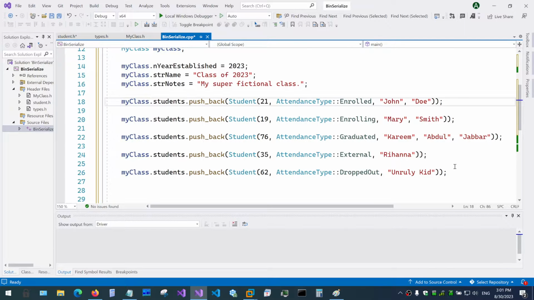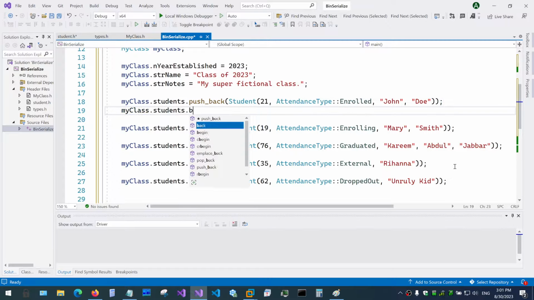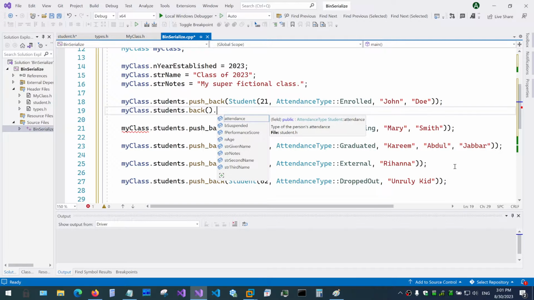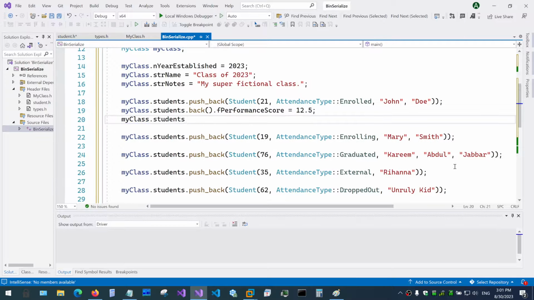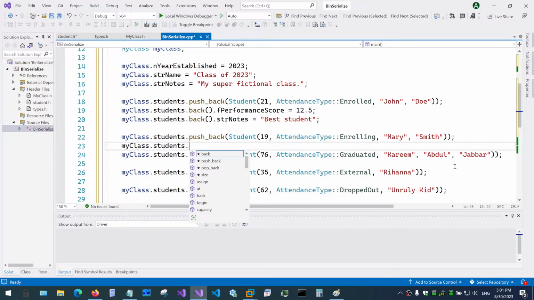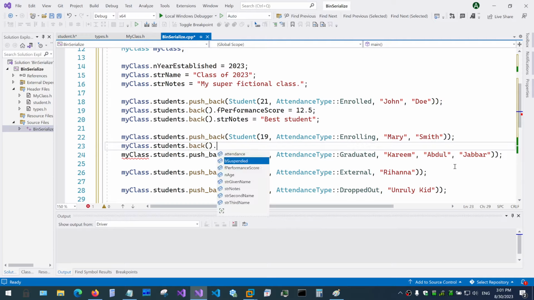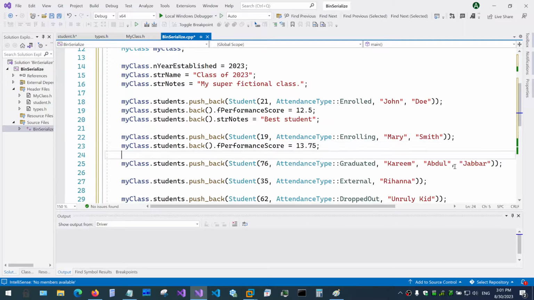So for instance, for our John Doe, let's go back to him, and let's say his performance score is, I don't know, 12.5. And let's say the notes that he is the best student. Again, guys, I'm just winging here. So for Mary Smith, let's say that her performance score during the exam is 13.75.